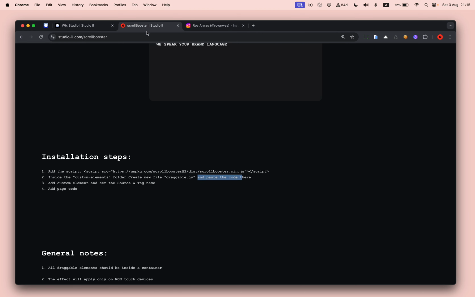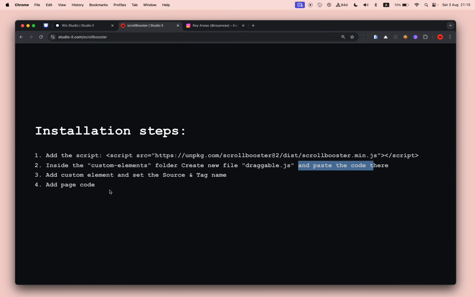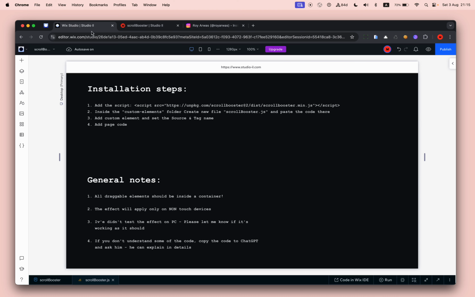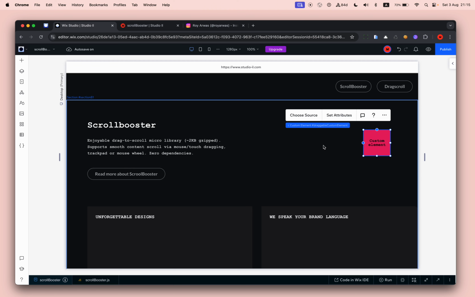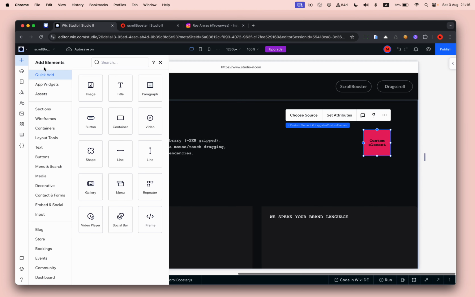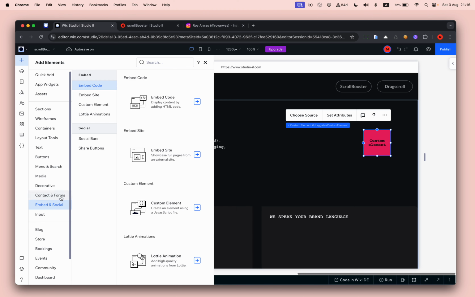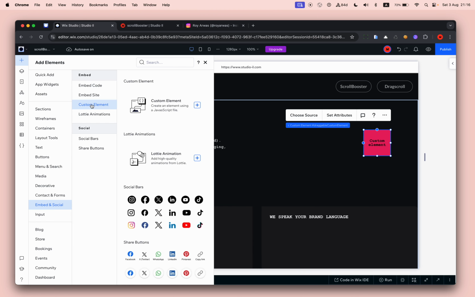And now what we need to do is add a custom element and set the source and tag name. So this is a custom element. Now it's not functioning because I changed the source. How to add a custom element: you need to go to the add panel, embed and social, and here you have custom element.